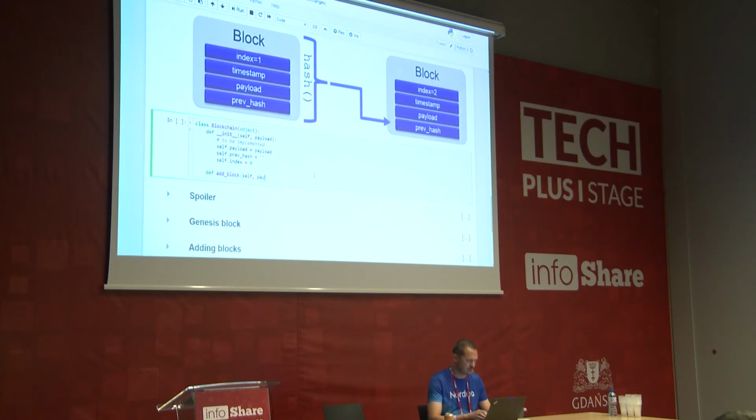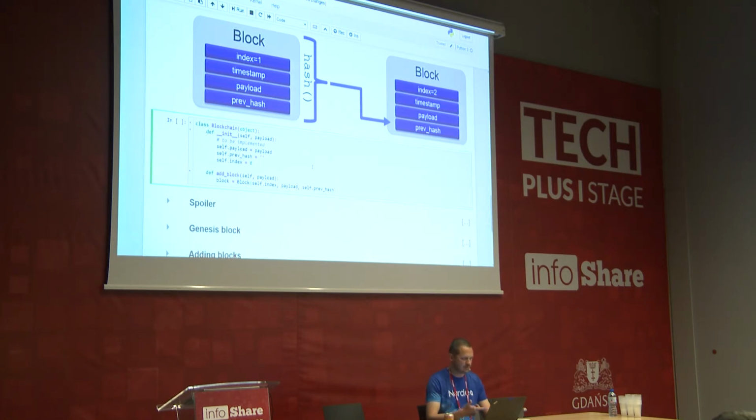So we add the block with payload. We pass our current index, the payload that is being added for this block, and the previous hash that we got from the previous iteration.